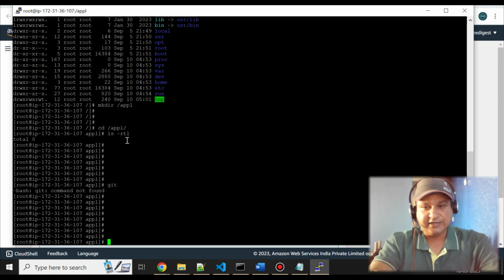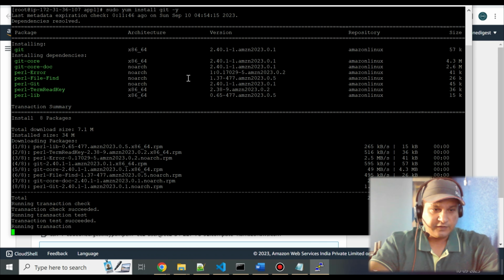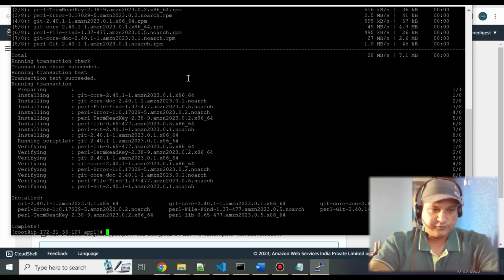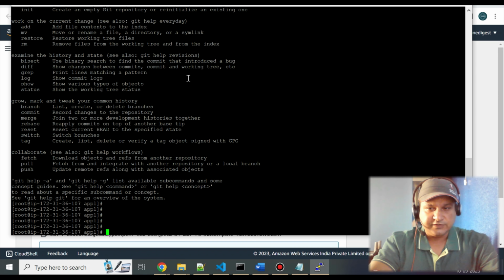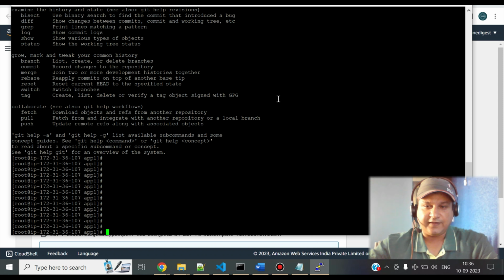So let's install git first in this Linux box. Here is the command to install git on our Linux box. Yes, it's installing. Yes, it is done. Now I'll download my project here so that we can run our Node.js application. Let me take you to my GitHub repository where I have a project, and then I will clone that project here so that we can download the source, compile it, build it, and run it.